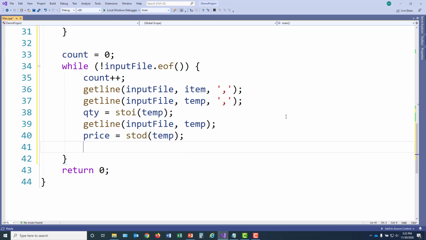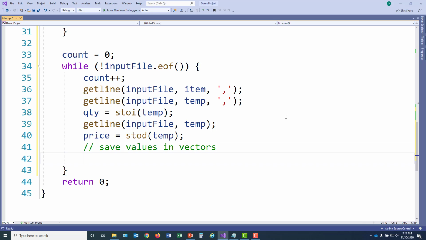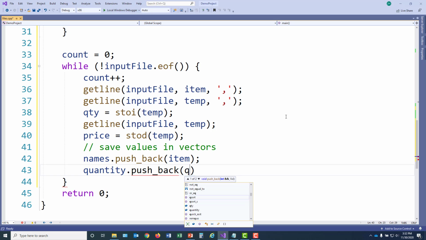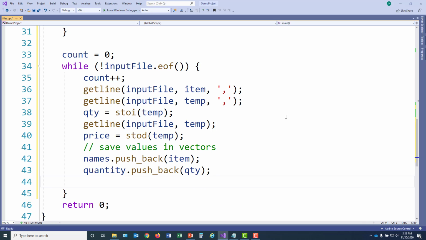Let's put a comment actually. Save values in vectors. All right, so I'm going to go one at a time, each vector, names dot push_back, and then the parameter for push_back will be the value I want to add to the names vector, and that's going to be item. I'll do the same thing with the quantity vector, by passing qty to the push_back function.